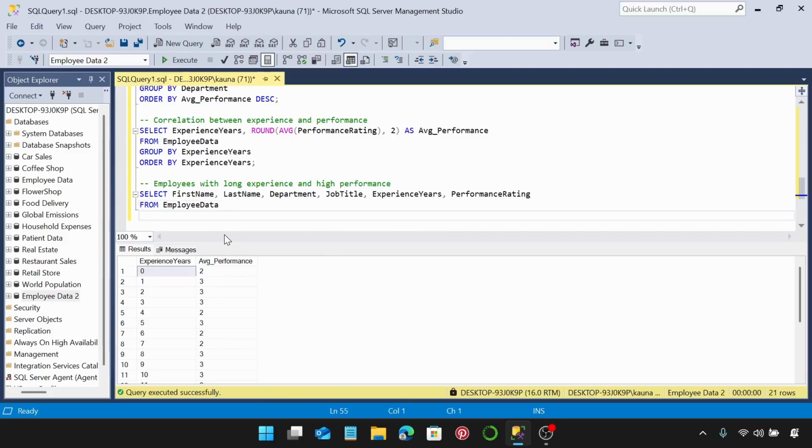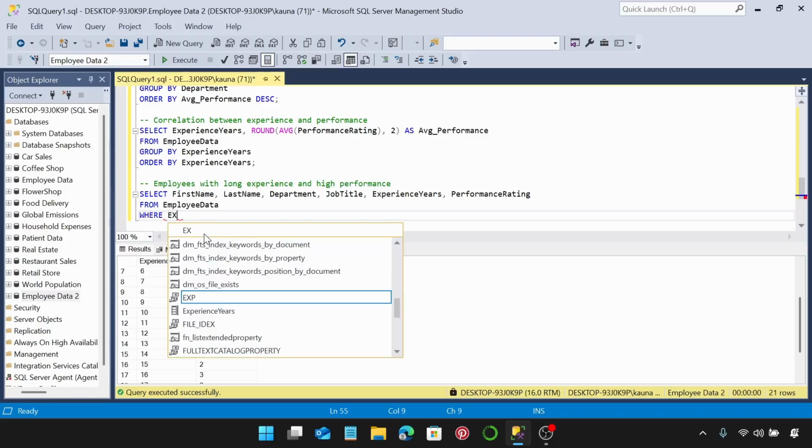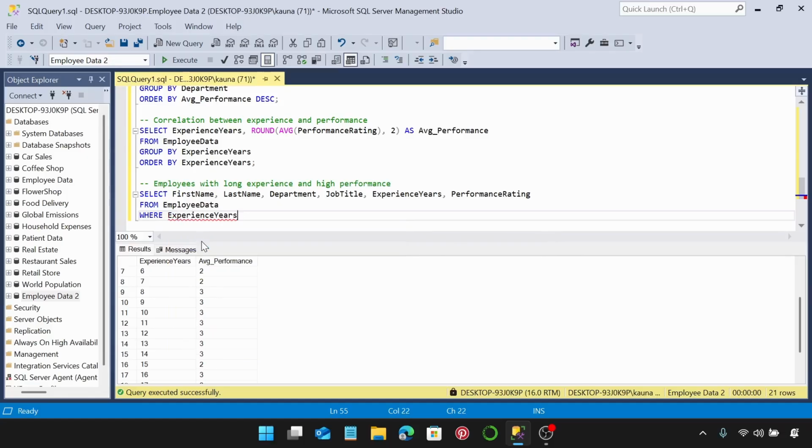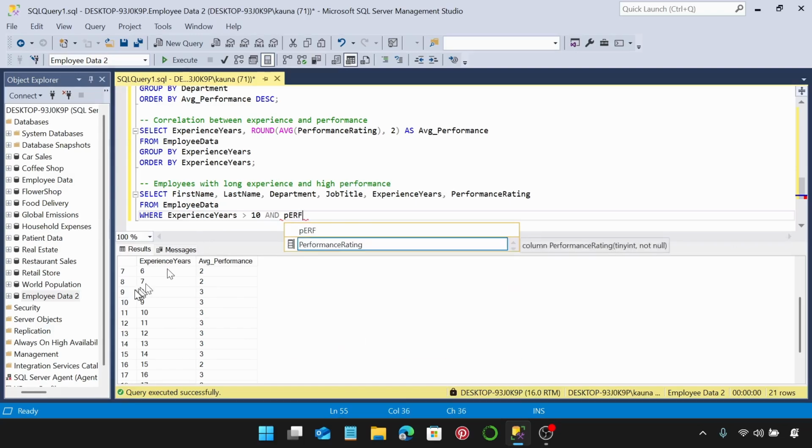And since we want to check those with experience in years, you can choose where experience in years. So we have experience in years up to 20 years. So let's just put it around the half mark. Let's use 10 as the years of experience. So I'll just put where experience years is greater than 10 and performance rating is greater than or equal to 4.